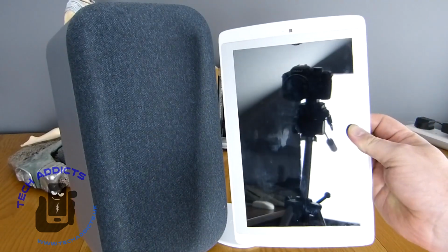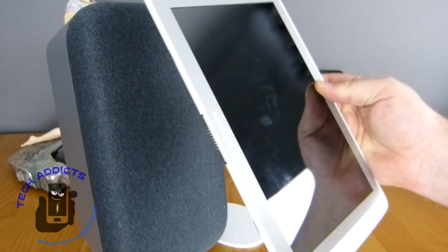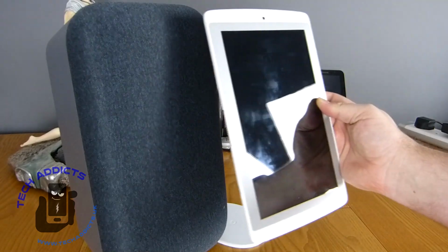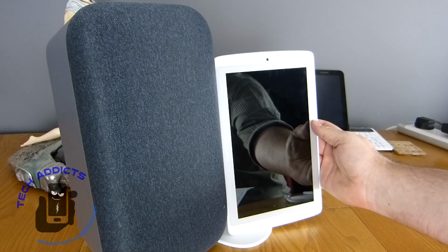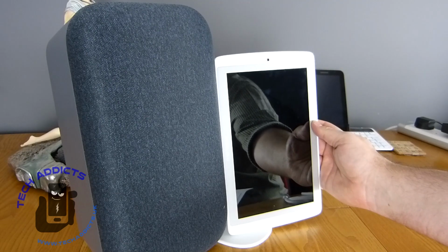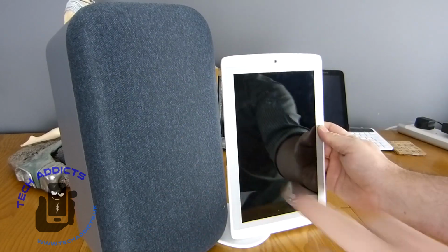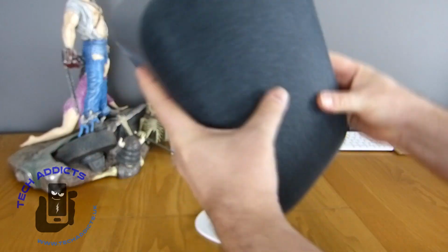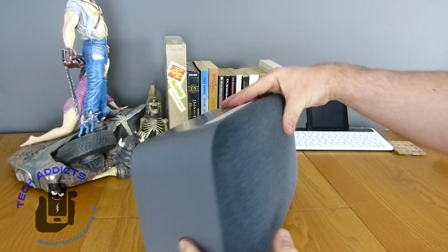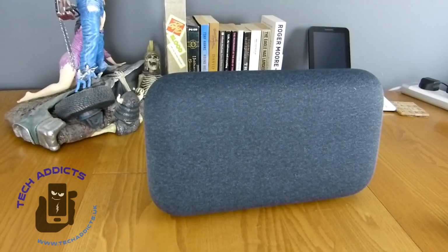Here's an Archos 101XS, an old 10-inch tablet that I've resurrected because I was playing with it for speaker purposes, and that's it against it. So the screen is 10 inches here to here, to get the idea that this is a good bit bigger. There is a brave weight in this. It really is. It's super heavy.